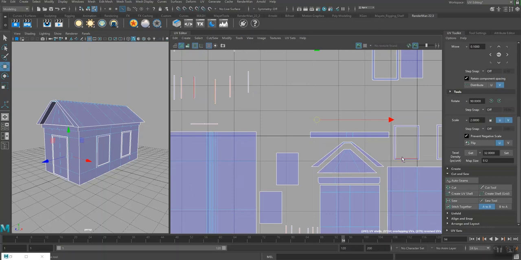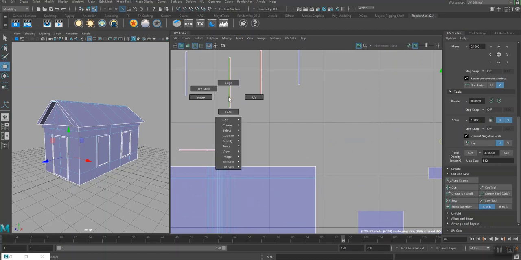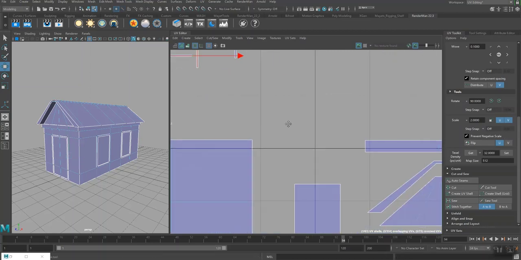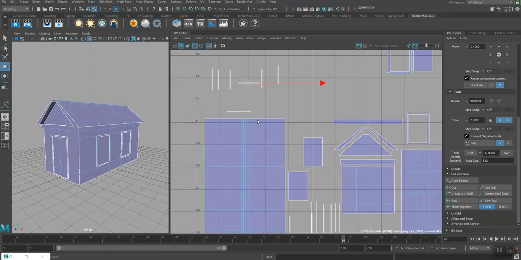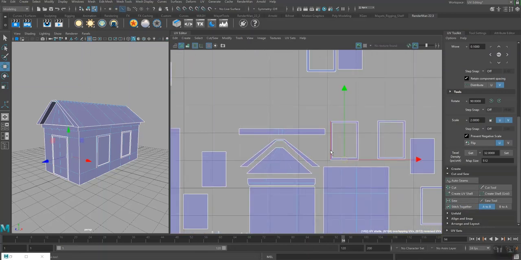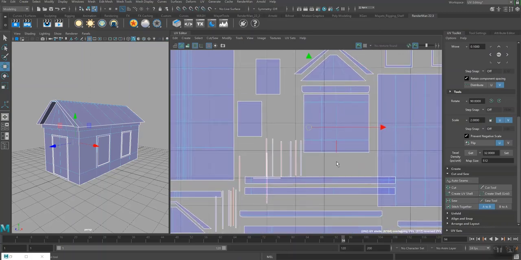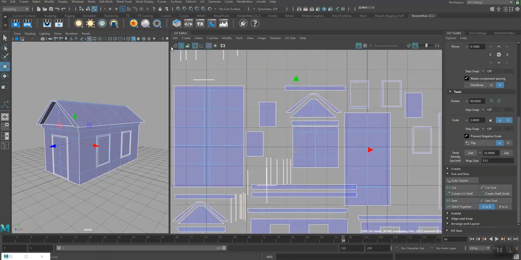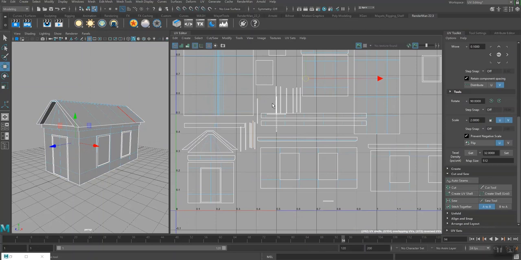Let's see. So that's this one. Well, I can tell right now, needs to be rotated, needs to be flipped. And then we'll bring it over here. And stitch and sew. All right, so then next we have the inside. Looks like it's right here.